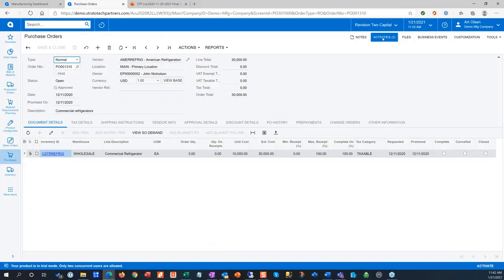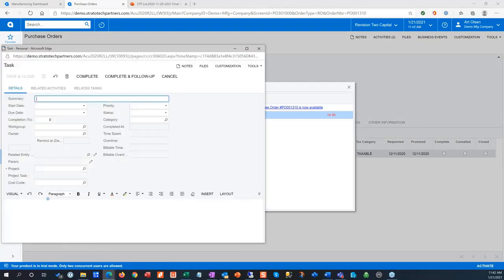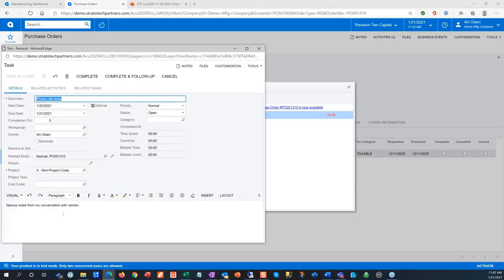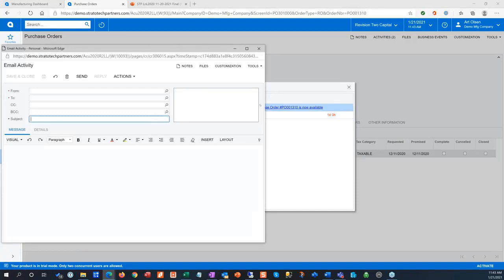So earlier, John was showing you this activities tab. I have a slightly different example here. So I'm going to come up for this purchase order, click on activities, and you can see that I may have had a phone call with the vendor. I could capture some notes related to that call. I can attach documents, drawings, which I'll show you in a minute. But I can also tell that I've emailed this PO to the vendor. I can see that by clicking here on this link.